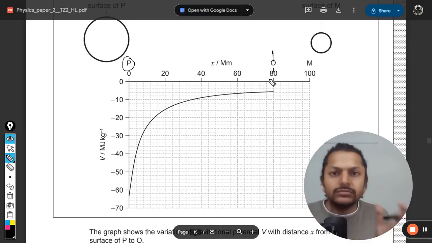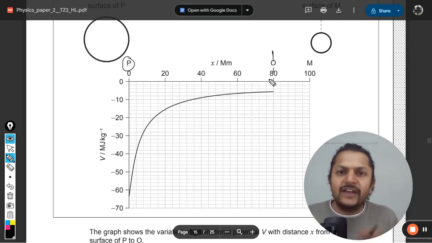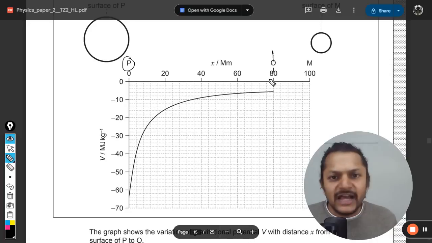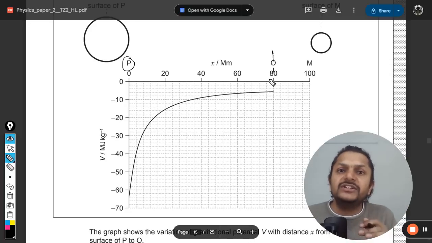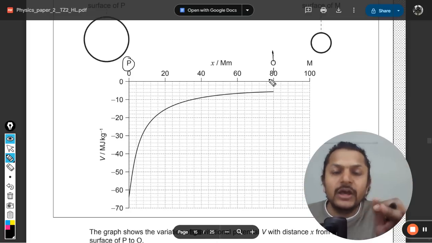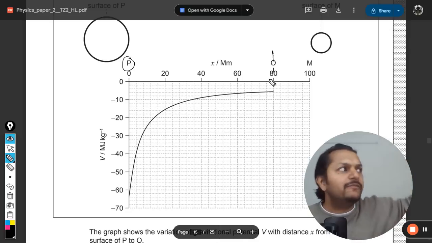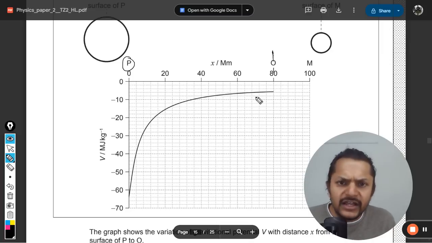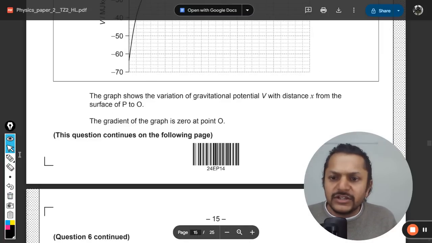The only thing here that you have to say is that the gravitational forces are always attractive, and for attractive forces the gravitational potential energy is always negative, and that is why the potential graph will always be negative. In the case of gravity, the maximum value of potential energy is zero, and that is at infinite distance. It means that gravitational potential energy, technically speaking, can never be positive. Its maximum value is zero at infinity, and otherwise, within the field, it becomes more and more negative. Clearly, it is becoming more and more negative here. That will be the explanation. So, these two questions are done.